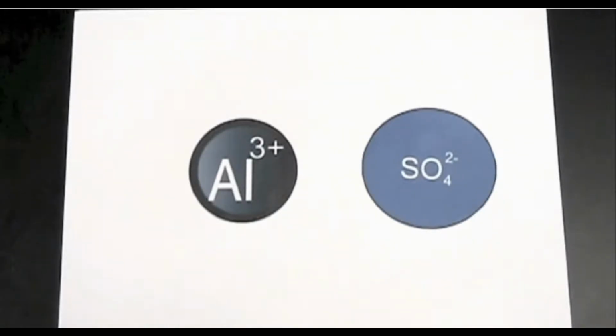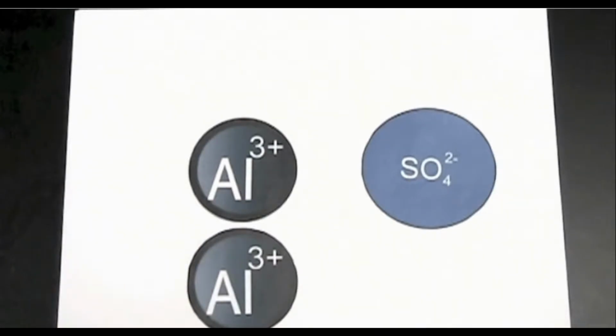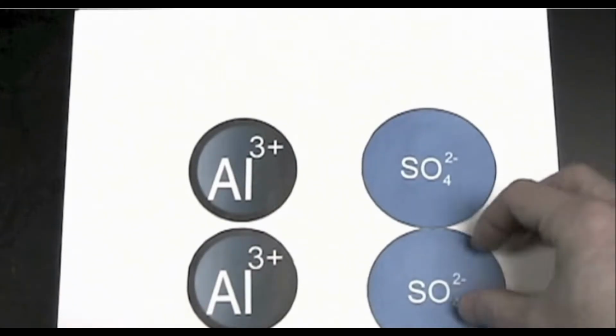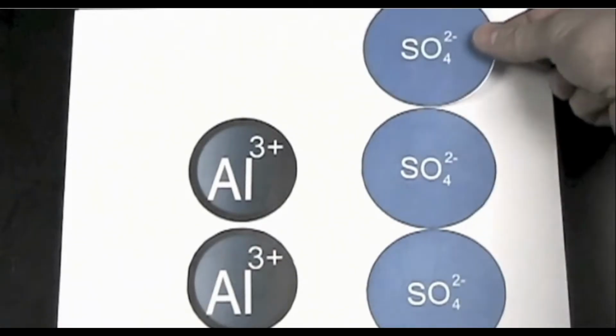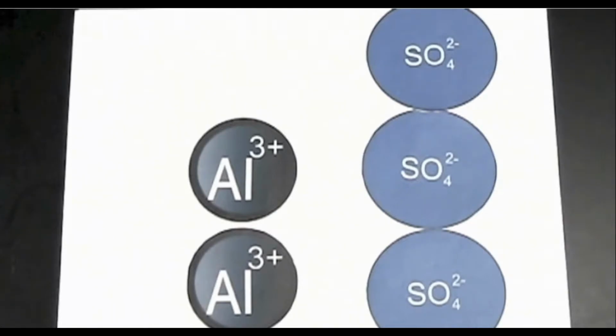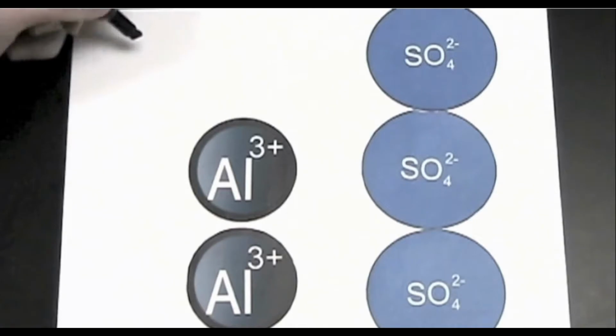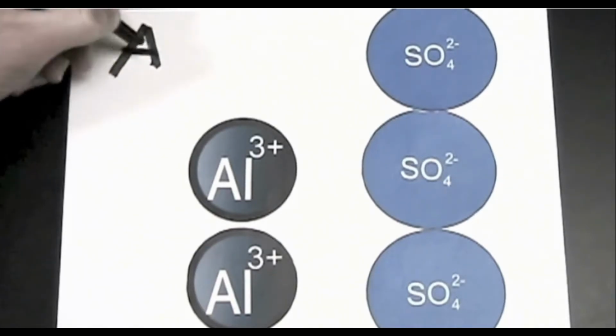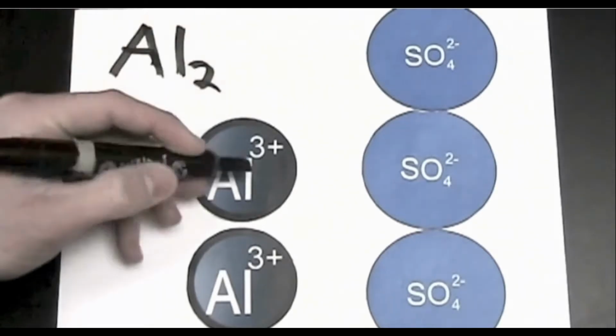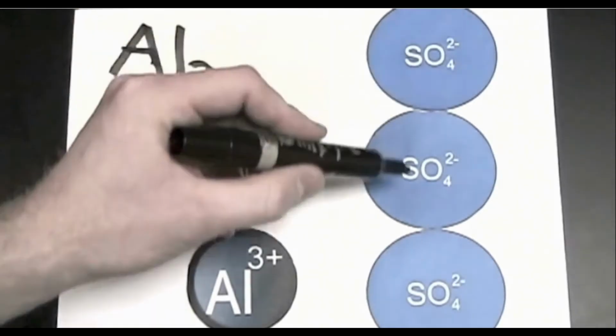If I add a second aluminum ion here, we now have a total of a +6 with our -2. So we're going to have to add some more -2s here. So now we have 2 aluminums giving us a total of a +6, and we have 3 sulfates, which would give us a -6. So this does add up to 0 now. So we can write the formula. And it's going to be Al2 because of our 2 aluminums, and we're going to do 3 sulfates.